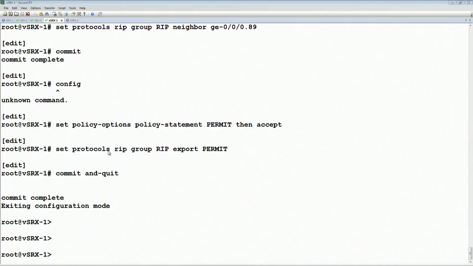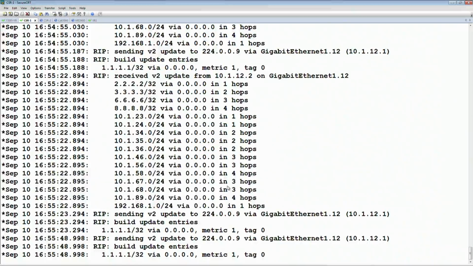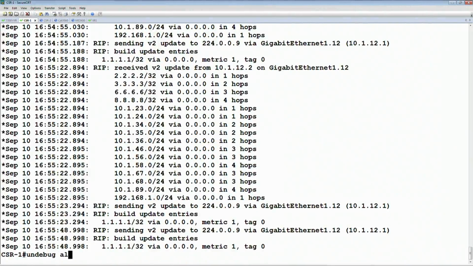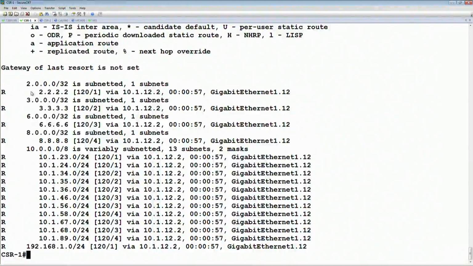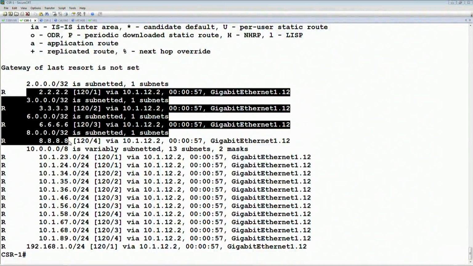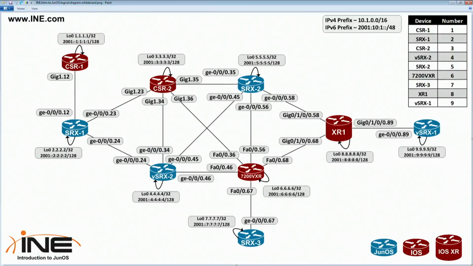Okay, the end result should be, if we take a look at the iOS side, and let's undebug all, and show ip route rip, we should see that we're going to learn the loopbacks of all of the routers. If you take a look at the logical topology, basically the routers are numbered 1, 2, 3, 4, 5, 6, 7, 8, and 9.